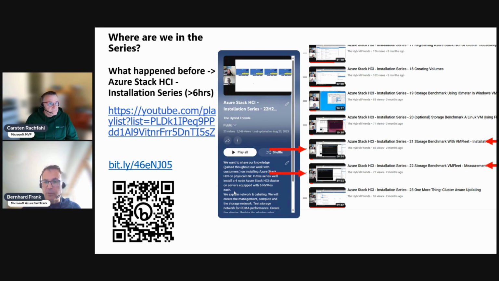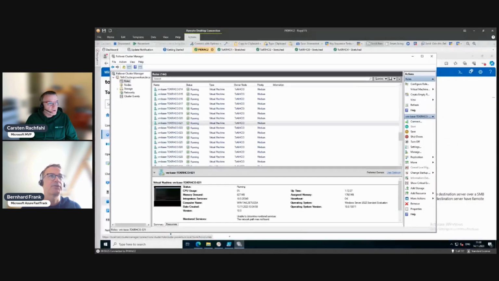But we also look at the numbers and compare the numbers from our previous tests with a non-stretch cluster. And this is the second video, video number 22. So there are the timelines and especially the screenshots of the numbers, which we are taking now and comparing with this result on our stretched environment. So let's switch over to your system and kick off the testing routines and have a discussion on the numbers.